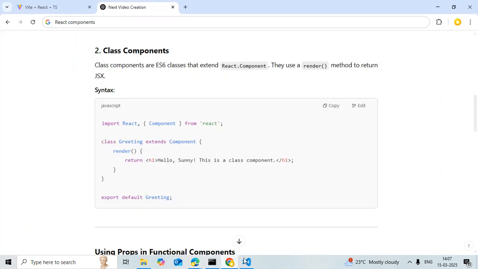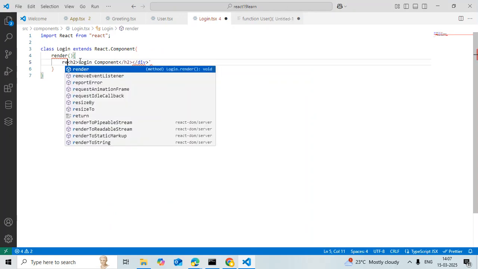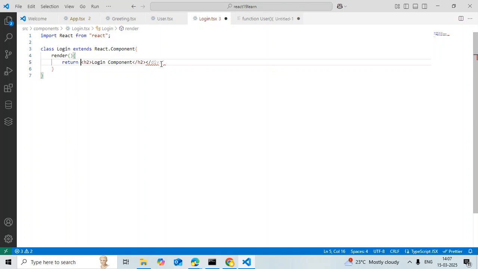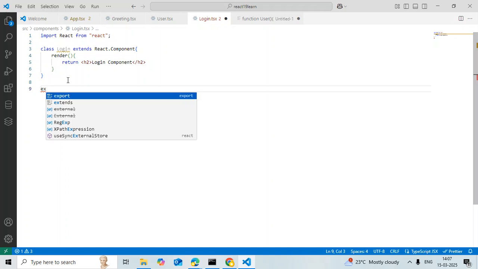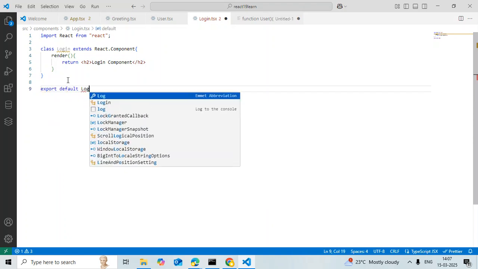Inside render there is a syntax problem, we have to return actually. Now what we will do is simply export default Login.